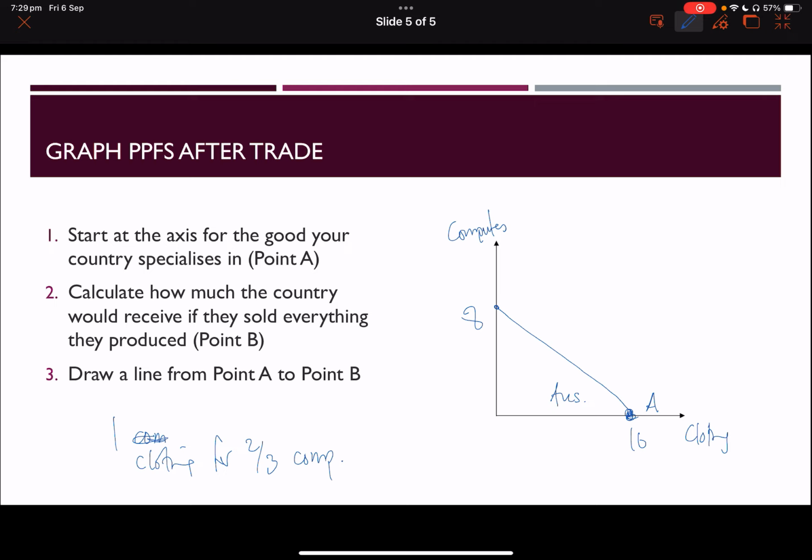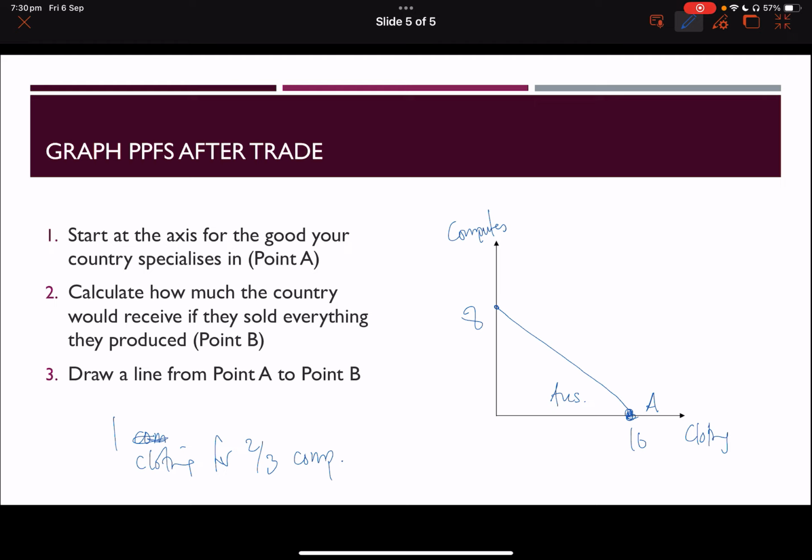Now, what do we do next? So remember, the PPF is going to be a line which shows you the combination of goods that an economy can produce at the very maximum. With trade, it considers how much of the good an economy is willing to import. So that's going to expand the PPF because now the economy can import from another country that's more efficient at producing that good it's importing. What does that all mean? It means the PPF shifts out for the good that the country is importing.